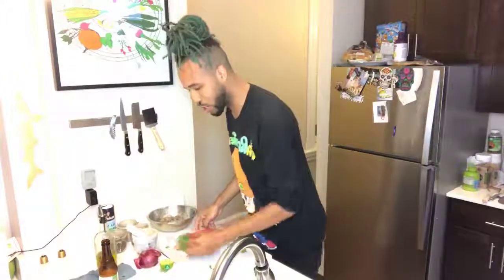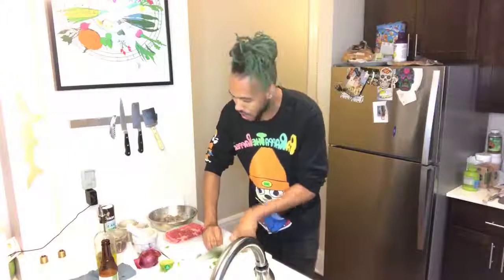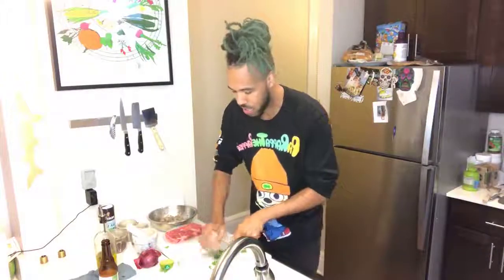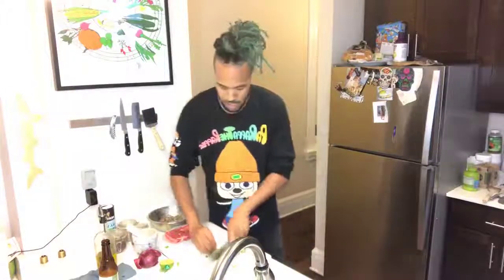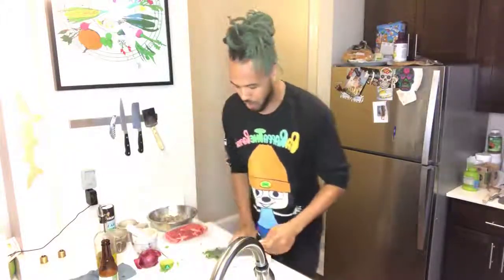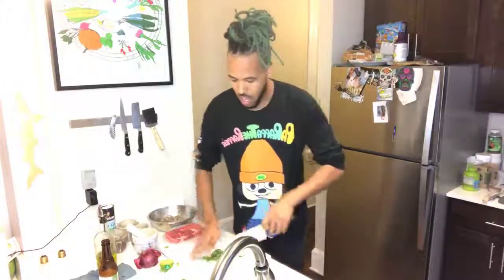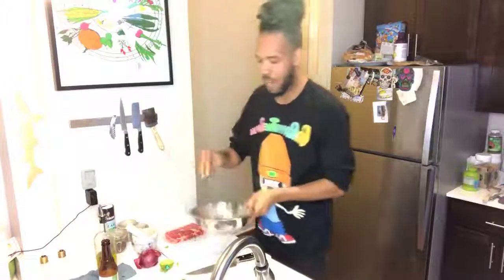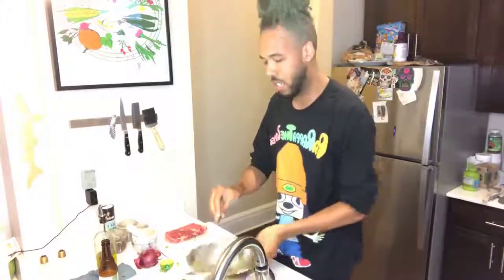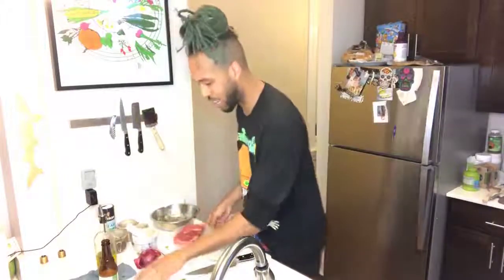Let's see, for the shrimp, I got some cilantro and some onion here. I'm gonna do cilantro, like I said, lemon pepper style. The cilantro brings out the lemon, the pepper, the minimal salt, and the citrus. If I didn't say citrus already, I meant it. All right, so now that I got this done, I'm gonna pay attention to the steak.